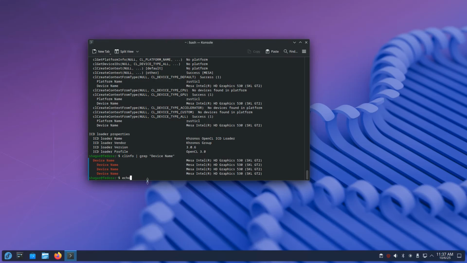Now we need to make the changes permanent so it works from system boot. To do that, run the following commands one by one. I'll share them in the video description.